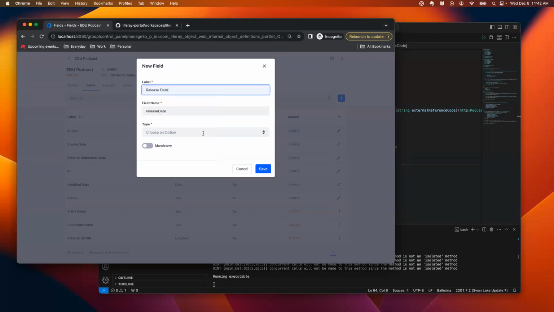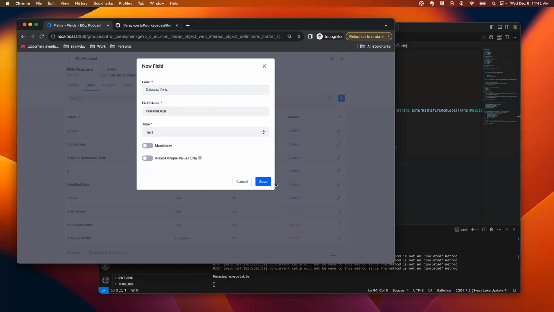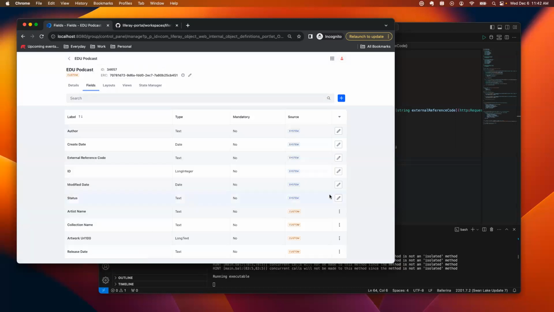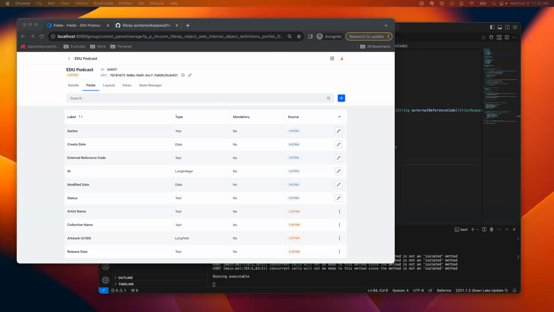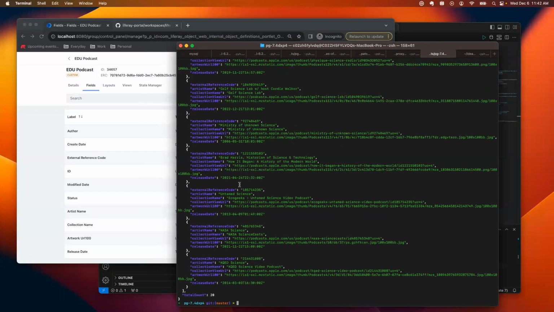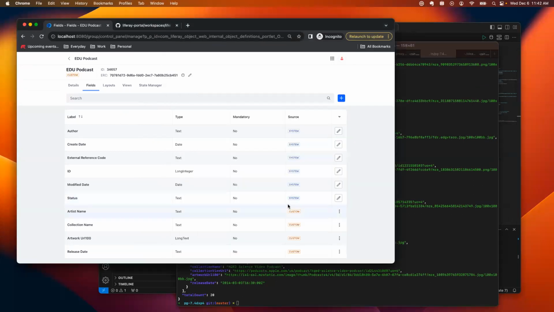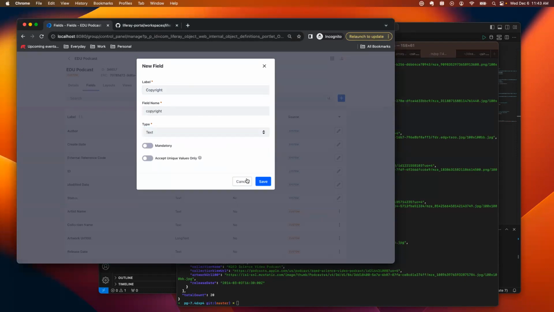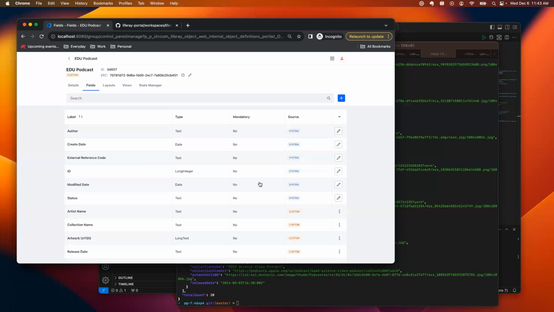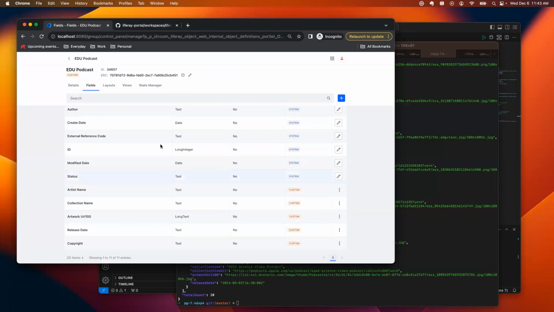So all we are doing is registering within Liferay the names of those fields that the JSON service is coming back with. Again, that was what we had right here, basically. These are the same names that I'm using. And then the copyright. And this is just going to be text also. Hit save. So great, we've got our fields defined, and that's really all I need to do.